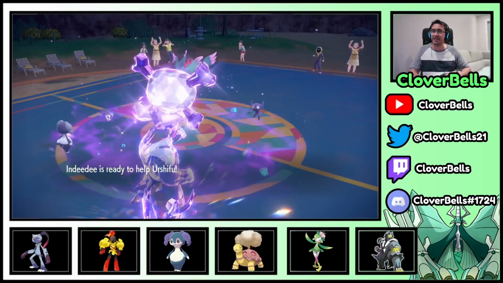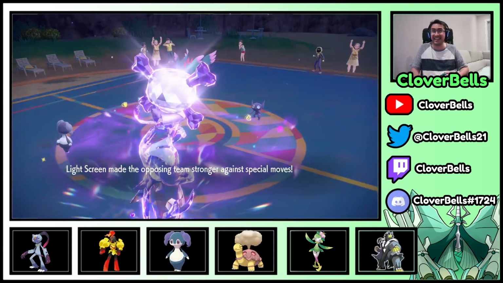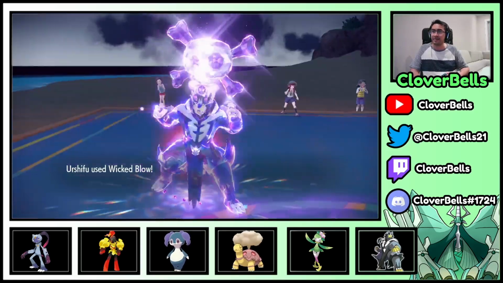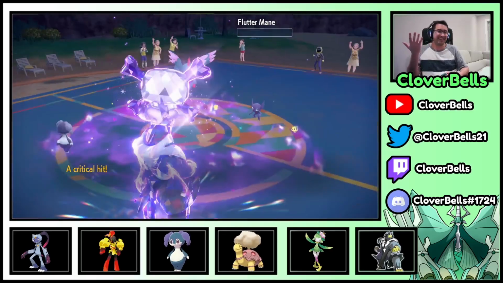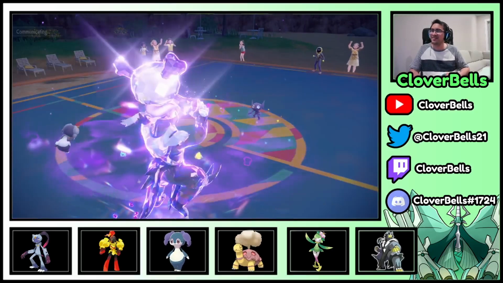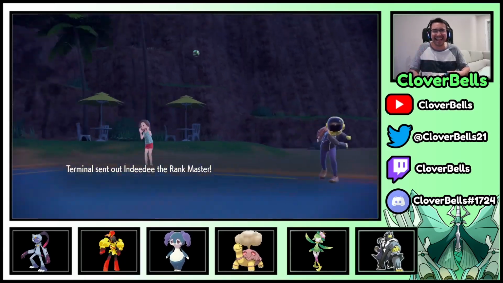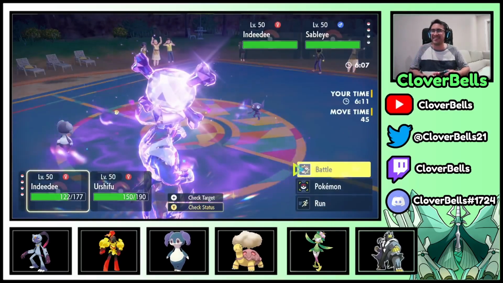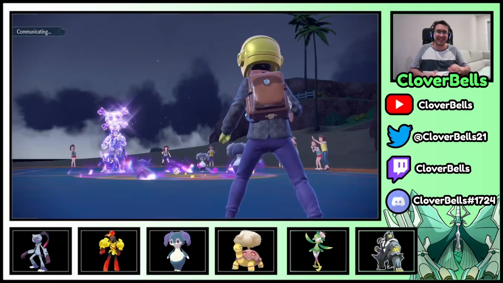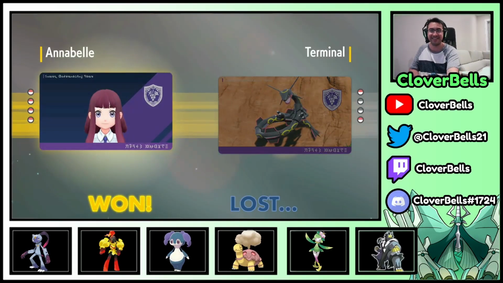Alright, clap the hands. And of course the Flutter Mane is gonna go here. Light Screen. That's all it can click, I guess. There's the Dazzling Gleam. That's gonna do nothing. Alright. There. So you lost your Urshifu. And you lost your Flutter Mane. Alright. And now you just have a Sableye and Indeedee! This is a 4-0 Urshifu, bro. Oh my goodness. I'm not even gonna think about this. Bro, I think he just cancels, man. There's just no way. Yeah. Oh man. We got him good.